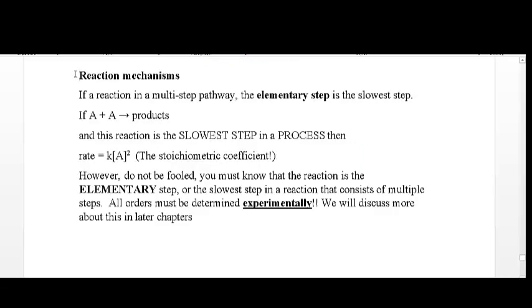Reaction mechanisms is the next part of this chapter. Sometimes reactions proceed by a slow step. So if that is a slow step in the reaction, we call that the elementary step. So not all reactions proceed as A goes to B directly. There's going to be intermediates. So the intermediate step, and that is the slowest step, is called the elementary step. And for the elementary step, you can actually get away with using the stoichiometric coefficient as the order of the reaction. The analogy is that if a reaction is going to go really, really fast from A to B, the slowest step in that really, really fast reaction is negligible.